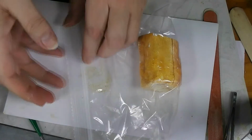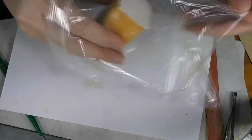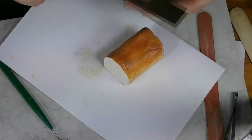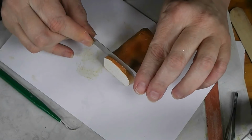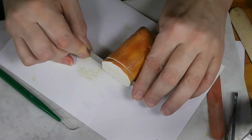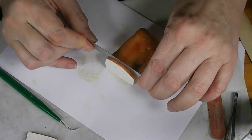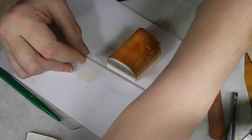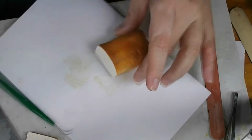All right, so the first step in making our sandwich is we need 2 slices of bread. I'm going to pull my cane out, and I'm cutting my cane now on a piece of white paper because I don't want to transfer the chalk from the edges of the loaf of bread onto the surfaces. And I'm having the same problem with this cane that I have with a real loaf of bread. I can't cut straight. Oh well.